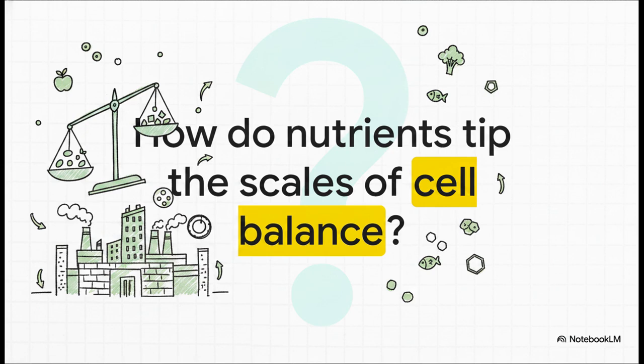Which leaves us with this final, really powerful question. If our cellular cities are constantly balancing life, intense metabolism, and programmed death, how might our daily nutritional choices be tipping those microscopic scales? Literally every bite of food, every vitamin, every lipid is either building up the city walls, fueling the power plants, or altering the blueprints. Definitely something to think about the next time you eat.